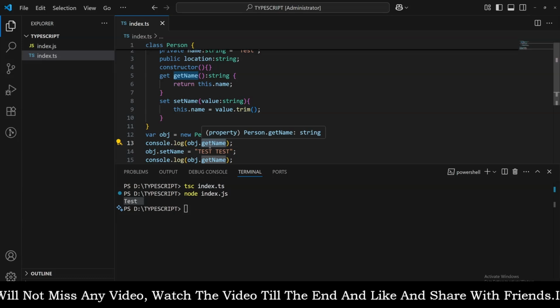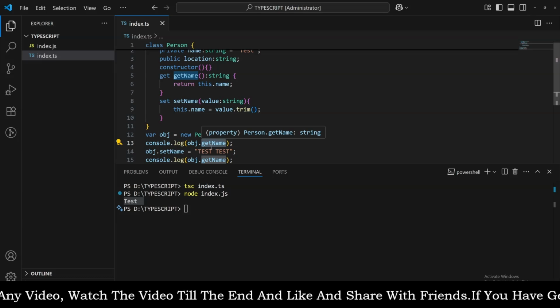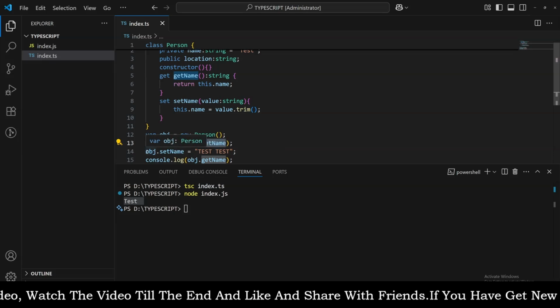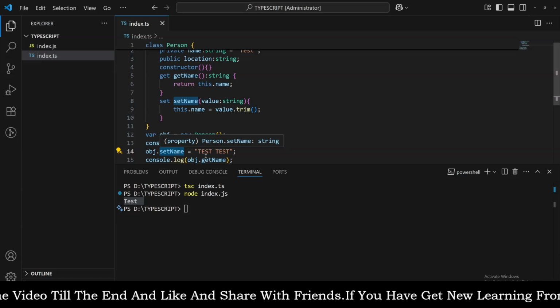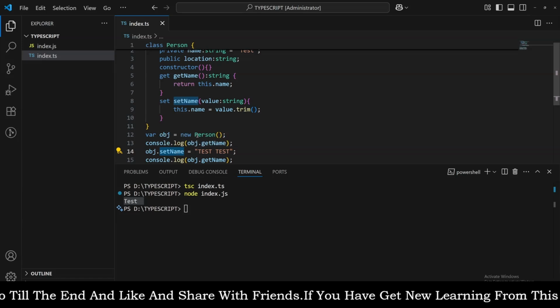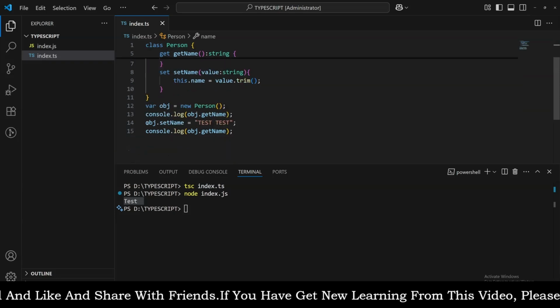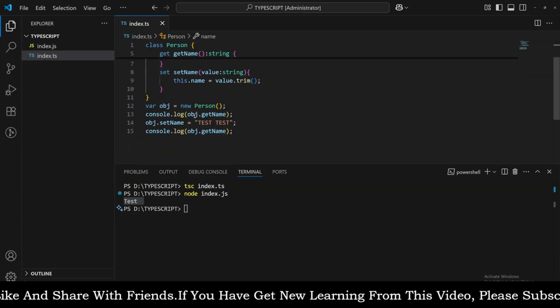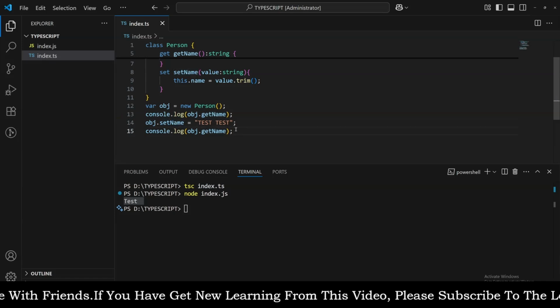I haven't given any kind of parenthesis over there. I'm using this getter as a property, and here as well you need to use the setter as a property only. You cannot use the parenthesis over here. So how you are assigning values to properties, you can see over here. Same like that, you can use the setters and getters as well, to read the property and to set the property, right?